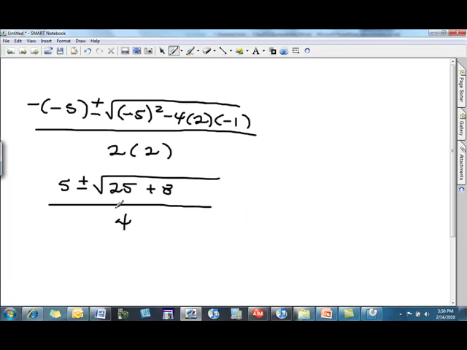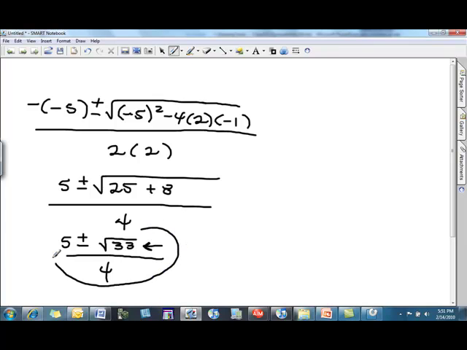As I start working on my math, I see that underneath the square root, underneath the radical, I am not going to have a perfect square because 25 plus 8 is 33. So right away, I know that I'm not going to be able to reduce it any further because this only goes down to 3 times 11. There's nothing I can pull out of it. It is what it is. It's reduced as far as it'll go, so I can leave my answer in this format.